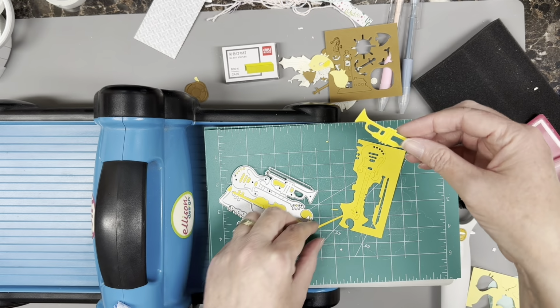Okay, but the rest of them cut good. So I'm gonna take that as a win, and I think we can fix that once I cut them apart. That's definitely gonna be one I have to cut apart because I haven't noticed that on the others. And the pieces holding this one together, I can tell they're thicker.